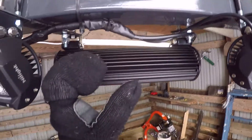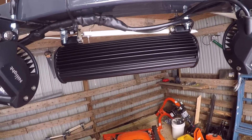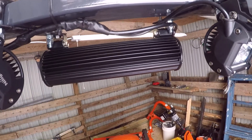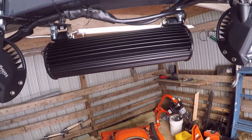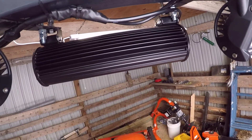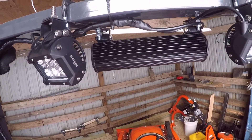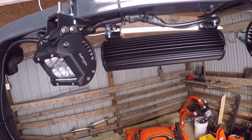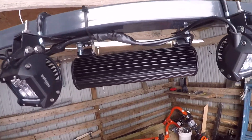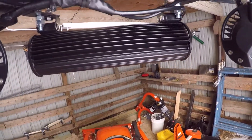I tied up the cabling the best I could. Some people I saw would use plugs for the electrical connections, but I went ahead and soldered them directly to the lights instead, since I really don't plan on taking them off. If I do need to service it, I'll just re-solder — it's not that difficult. Make sure you put heat shrink tubing across your connections; I actually double heat-shrunk mine.